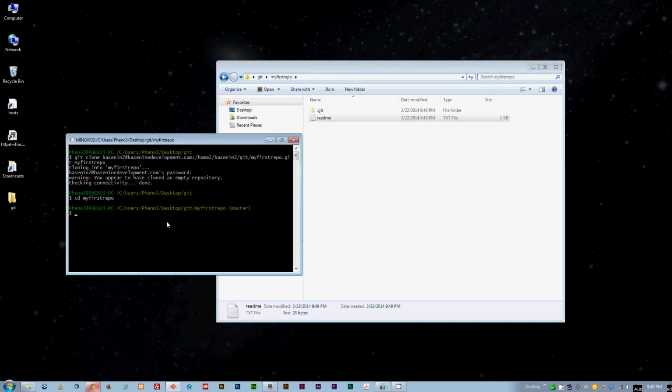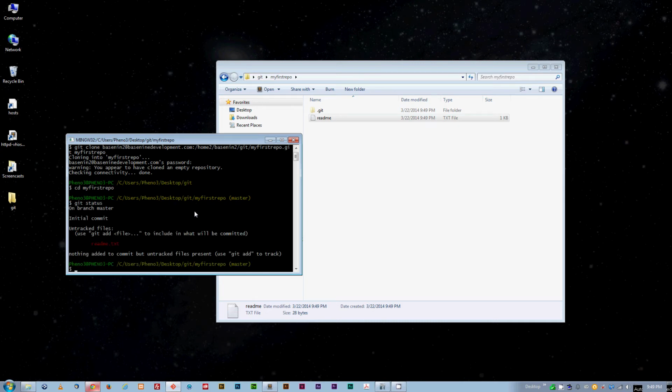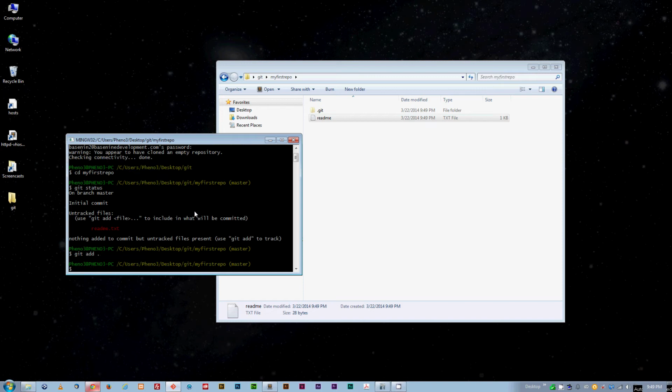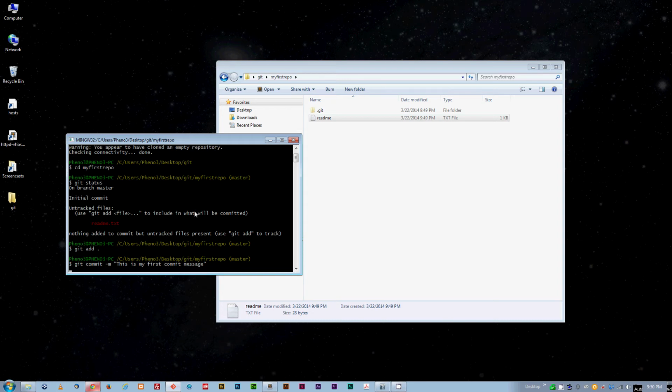And now in Git, and we're looking at this folder, let's say git status. This is going to show us that we have an untracked file which we want to add now. So type git add space period. That will add all the files that are in that folder that are untracked. Then we want to say git commit -m, which means message, quote, and then this is my first commit message, just to have something to say there. You have to include a message with every commit. That's kind of like the purpose of Git, which tracks your changes so that you can refer back to them, and it's just a better way to work.